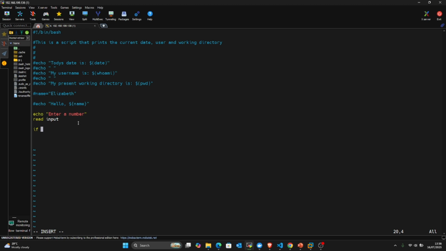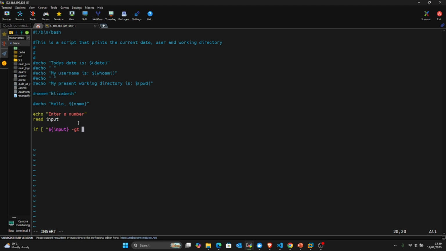So this is the syntax where you write an if statement. Remember now, input is a variable. So if the user input, how do we define variables? We do this and we type input. If input is greater than, so GT means greater than. There are so many arguments. GT is greater than, NE is not equal to, EQ is equal to, LT is less than. So I'm just going to write all these things as a comment now.